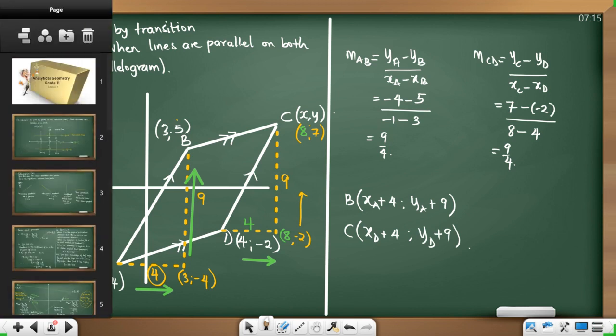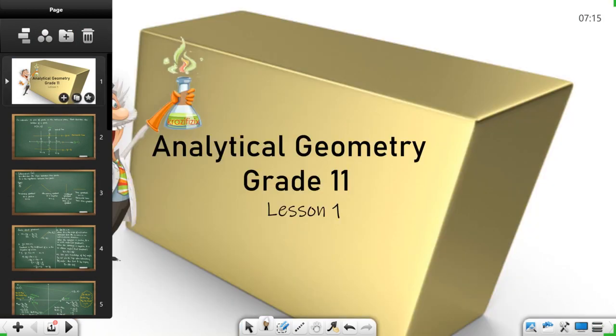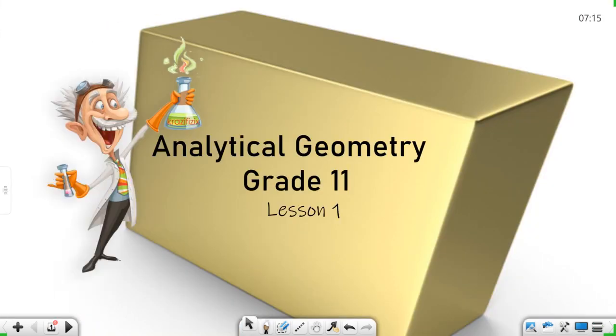All right, this would be the end of lesson 1. The end of lesson 1. We will then go into lesson 2, looking at the other aspect of analytical geometry, where we talk about things we know: distance, midpoint, the point of intersection, properties of parallelogram, and then we look at activities in that lesson.